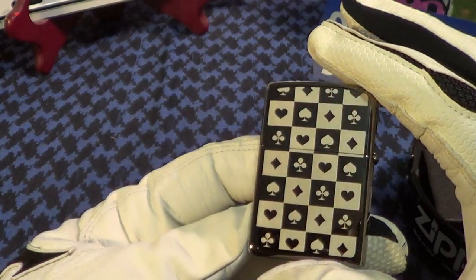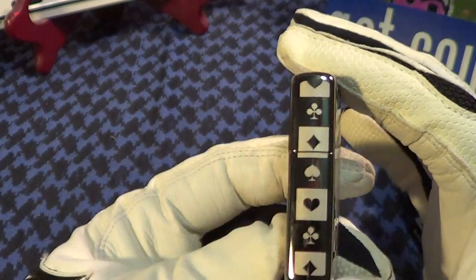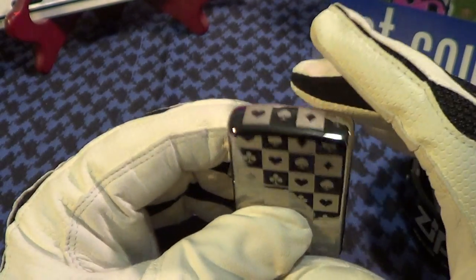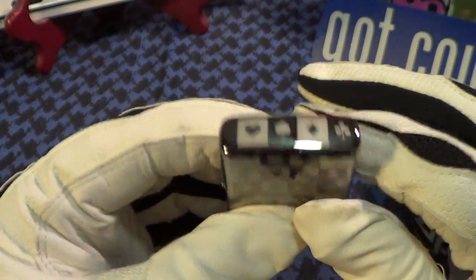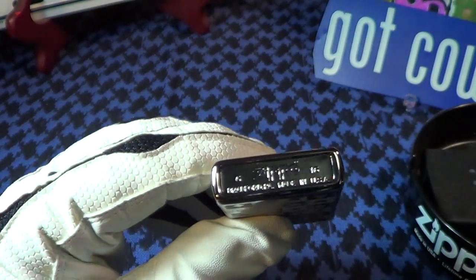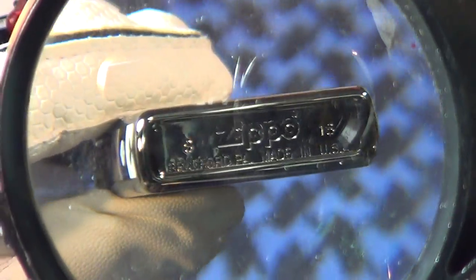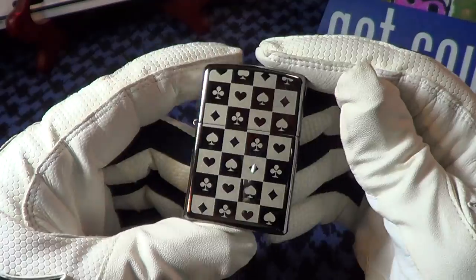This is on a black ice body. It's got the card suits on one, two, three, four, five sides and these are lightly engraved — or etched — they're not stickers. And on the bottom we see the date. That is a G — looks like a G of 16. I believe that's July of last year, so it's a pretty new one.